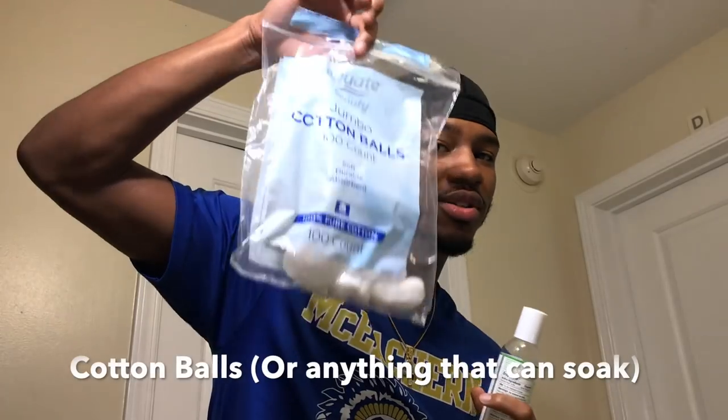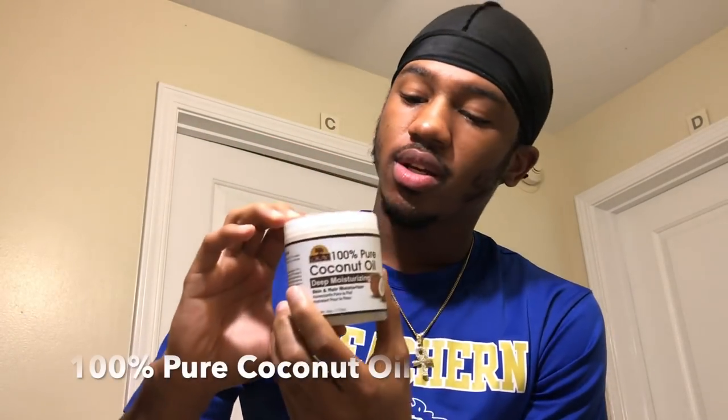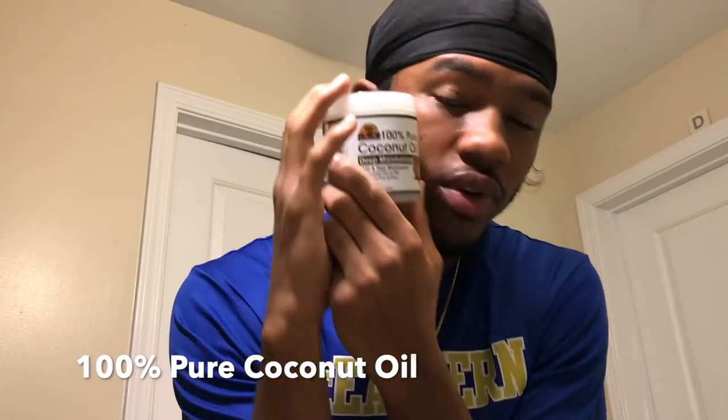After you wash your face with the black soap, you're gonna need cotton balls too. You get a cotton ball and pretty much just wipe your whole face with it. It's supposed to deep clean your face and get out the extra impurities. Last thing you're gonna need is 100% coconut oil. You feel me? This is gonna moisturize your face and keep it moisturized, trust me.